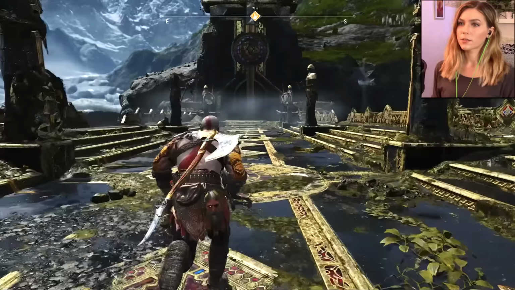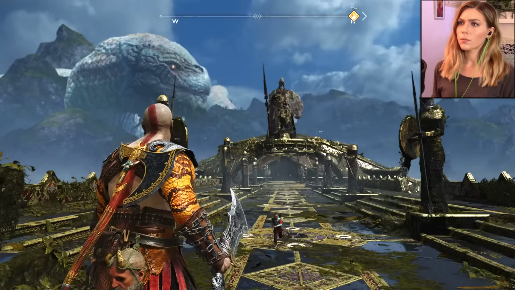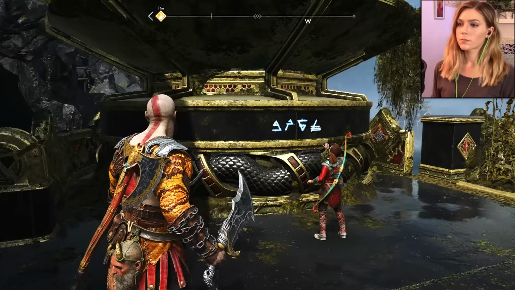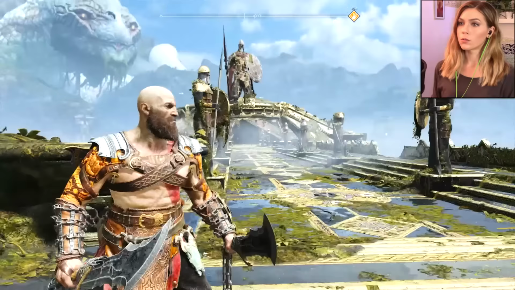Let's go, boy. Somebody always likes to pop up and attack me right about here. Hey, I don't remember that there. What were these? Can you read those? I can read what this says now. But it's a name. Rota! Whoa! The name made it light up! It's the name of one of the Valkyries. That's quite curious. Oh. Okay. I don't like that. It's freaking me out a little bit.